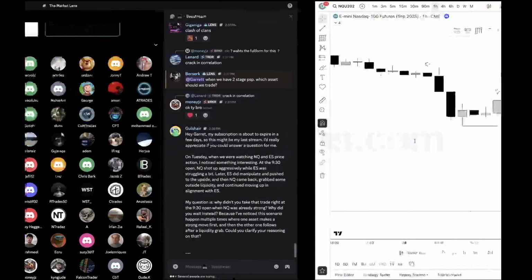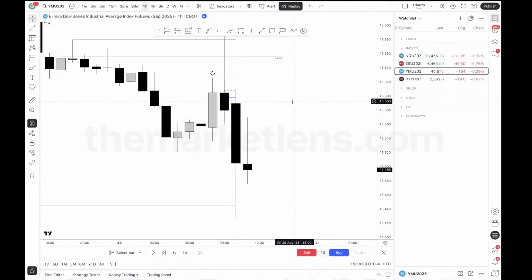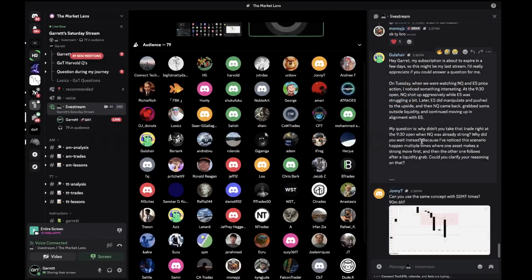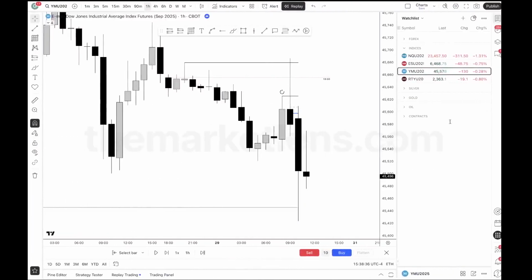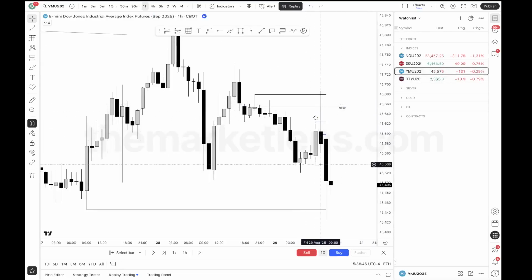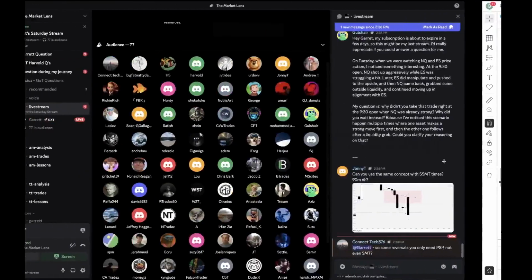But here I'm trading a lagging asset with the right context, right? So you can trade the lagging asset, but you need to see things from the other assets. So I need context because when I look at NQ, clearly it failed to manipulate this low. So if it does that, then I can assume that YM should catch up to it, essentially break that SMT.